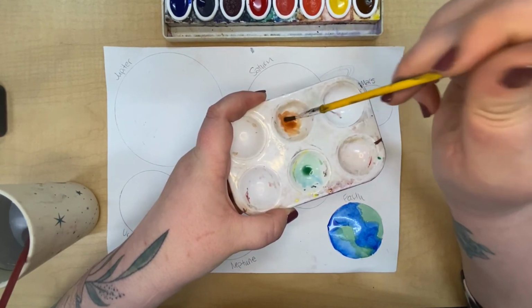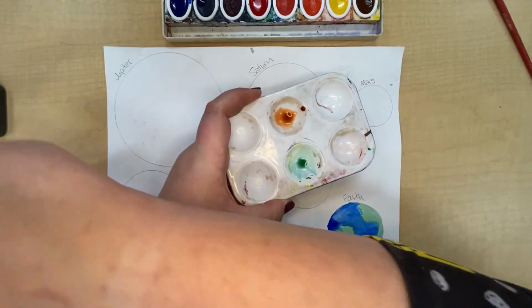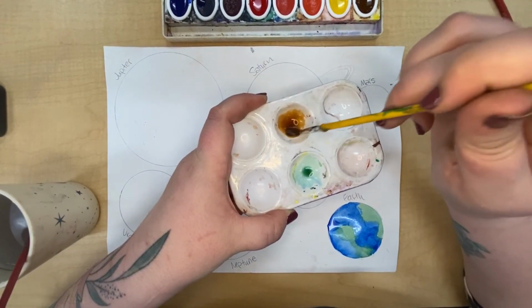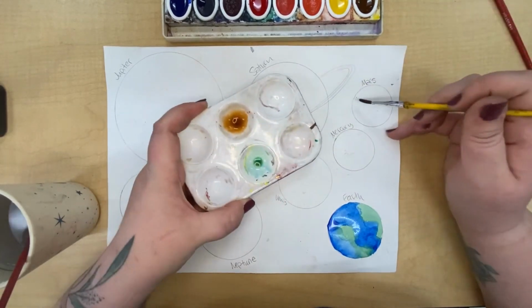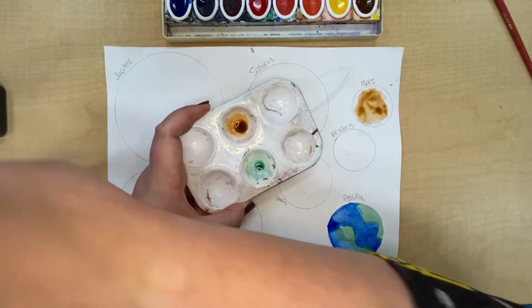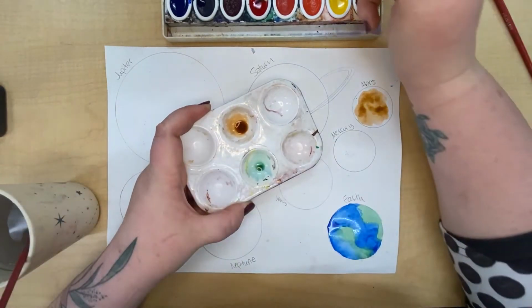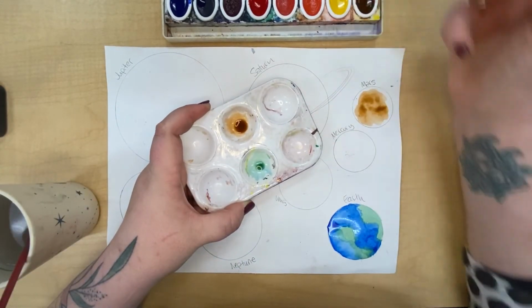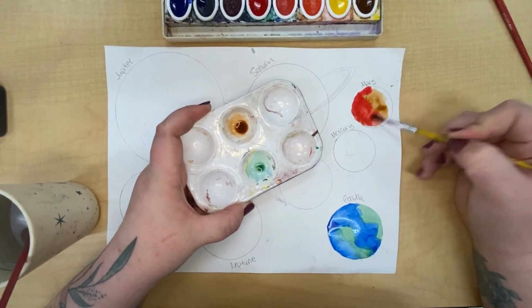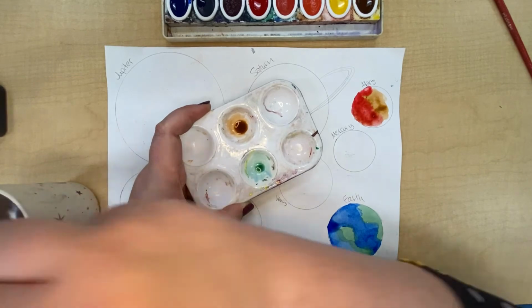Ooh, that made kind of an orangey color. Maybe I wanna add a little bit more brown to it. Okay, we're getting somewhere. So for some of these planets, they don't really have any solid areas where they're all one color. So this one's more of getting to play around with where you want your colors to go, kind of like your galaxy. I just put some red down there.